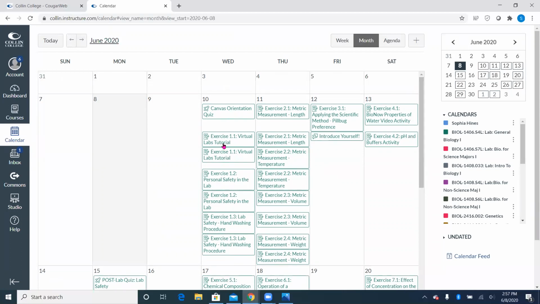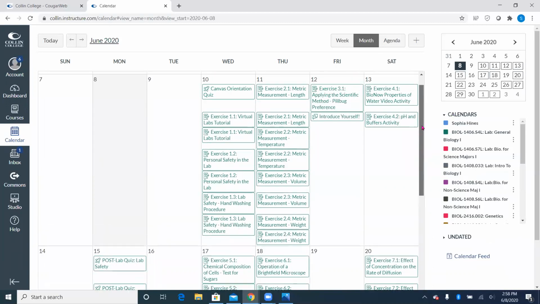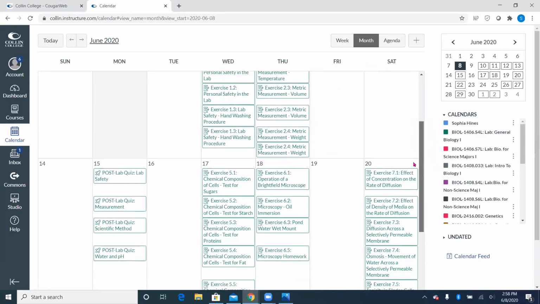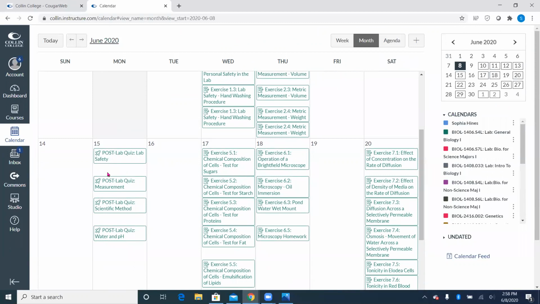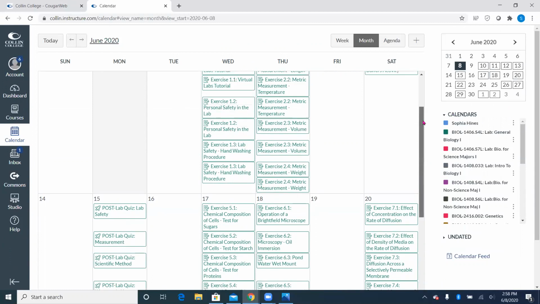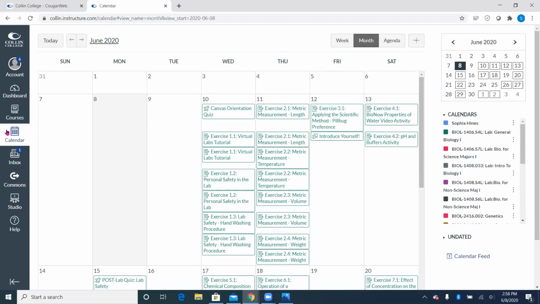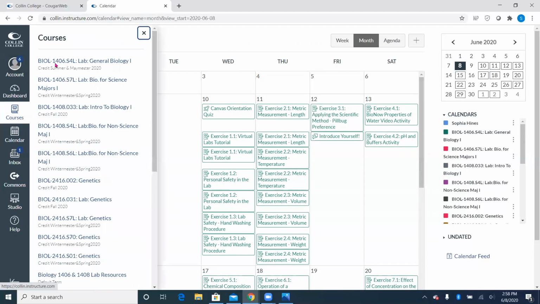So everything due from Monday would be due on Wednesday. Then Tuesday stuff would be due the next day. Friday covers stuff that was essentially Unit 3 from Wednesday. And then Saturday is the stuff from Thursday, if that makes sense. It's about 2 days after, if you want to think of it that way. Then all of the quizzes for the stuff that was covered in this week are due the following Monday, for the post-lab quiz. So remember that you have calendar available over on the left side for you.